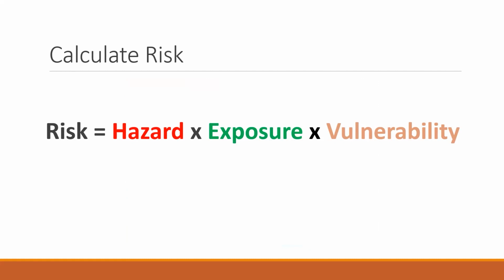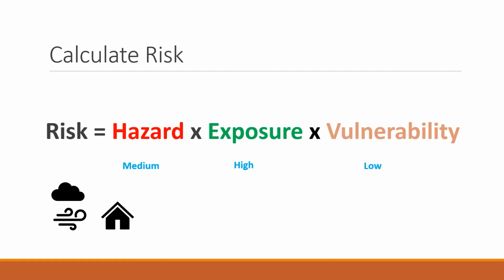For example, let's take high winds. Let's say that high winds are a fairly common phenomenon in your region, so let's give it a medium rating. Now, a building could have high exposure to high winds because it is located out on the edge of a mountain. But its vulnerability could be rated as low because it is made of resilient or newer building material.